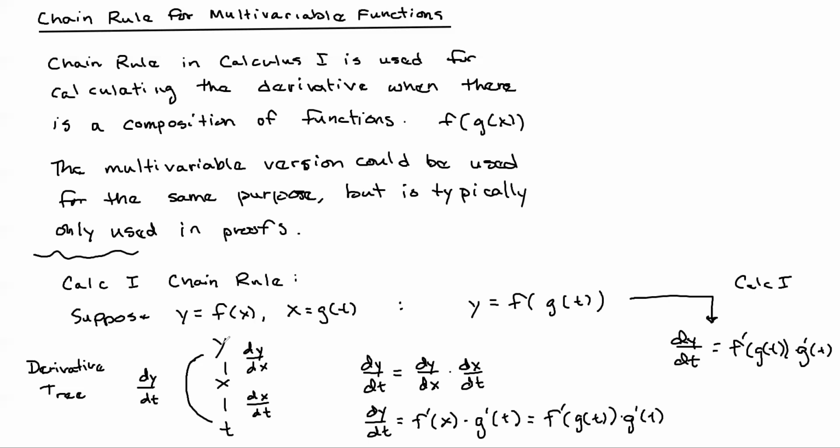All right, so the derivative tree is going to introduce a technique that we can use when the tree is more complicated. This is a very simple tree, but since the simple tree worked in our Calc 1 case, we could try it in a more complicated case. So let's look at a more complicated case and what derivative tree we would get, and then we can try to verify it in a way that's similar to this Calc 1 case.